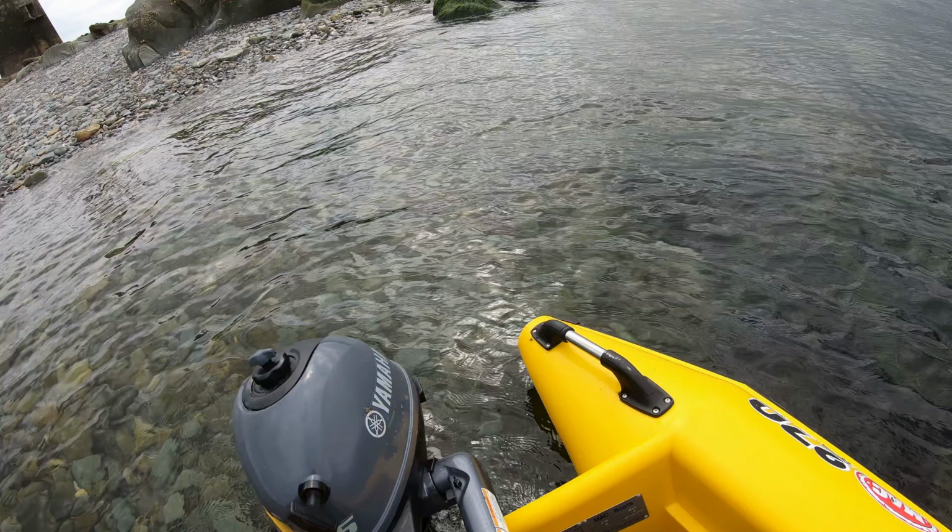So what we decided to do was we were going to take the two boats out. I took the Hornwave with a 9.8 horsepower Tohatsu, and my son Daniel took the Mack boat with a 2.5 horsepower Yamaha. And the plan was we were going to head out as close to the lighthouse as we could. We ended up a couple of hundred metres away, just when the water started to get shallow, and leave the Hornwave anchored. And then the two of us were going to make the trip to the lighthouse in the Mack boat.